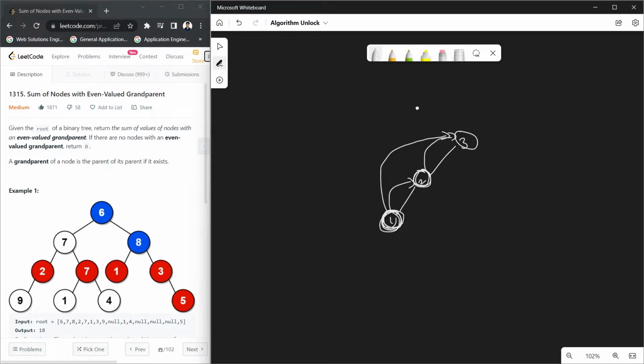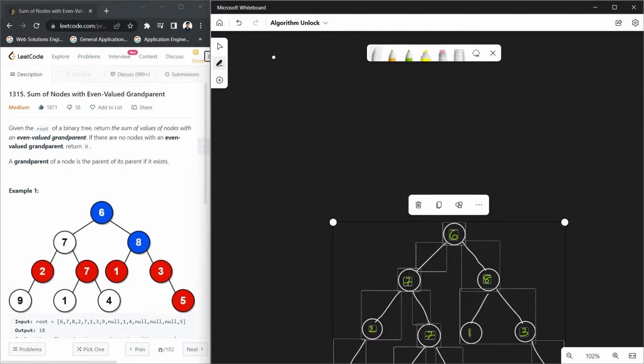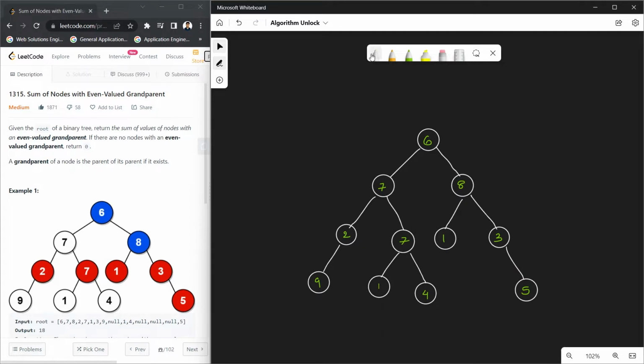So for example, let's take this tree and analyze who is a grandparent here. Starting with 6: who is the parent of 6? None, right? Because 6 doesn't have any parent. So let's leave that.